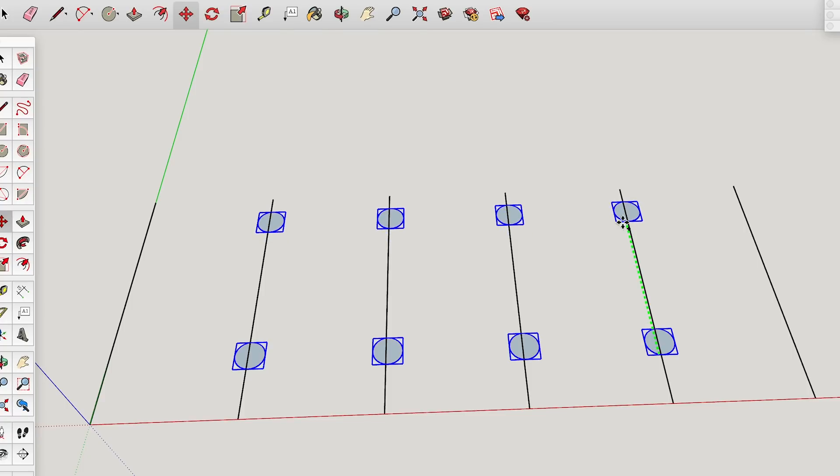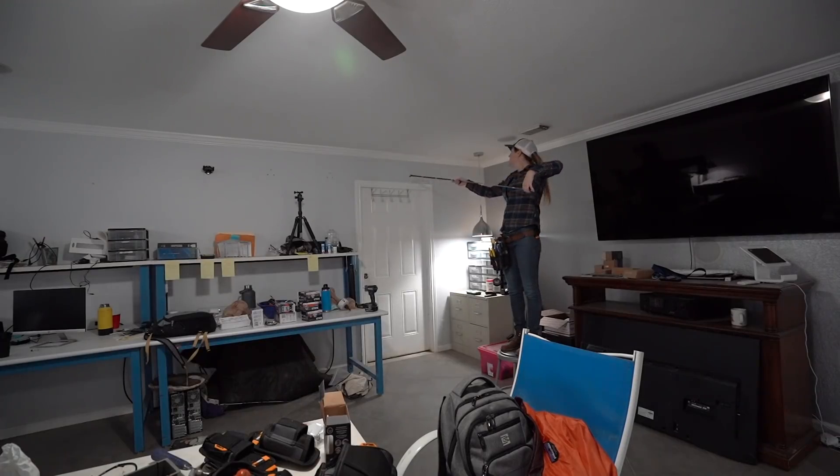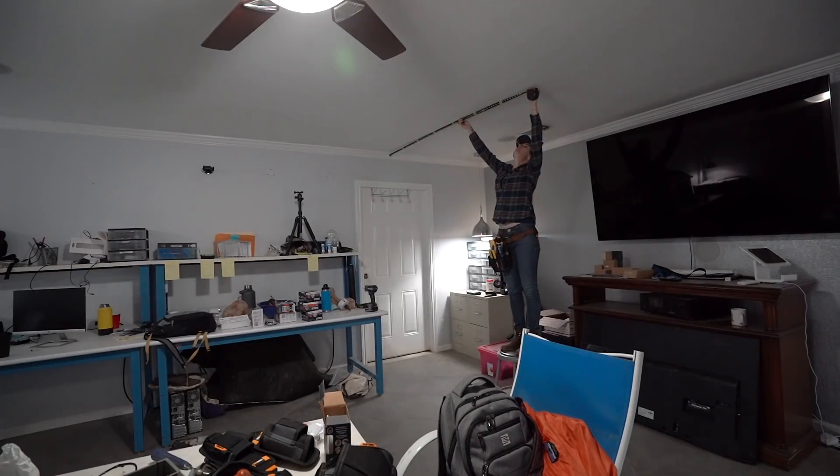You can do the same math for dictating the placement of rows. However, I placed these by eye instead. I have a ceiling fan in the center of the room, so I picked a placement by eye, then matched that measurement on the other side. I do recommend not getting too close to the walls because the light will cascade down, and if it's hitting a wall it will create a dead zone or just die off. So place it out where you'll get the full beam of light.